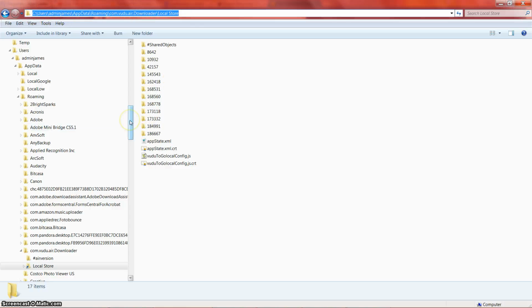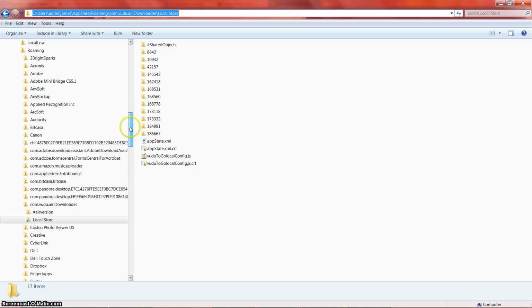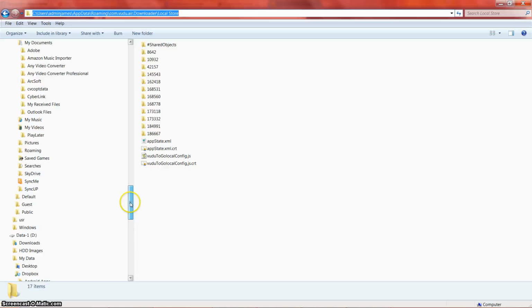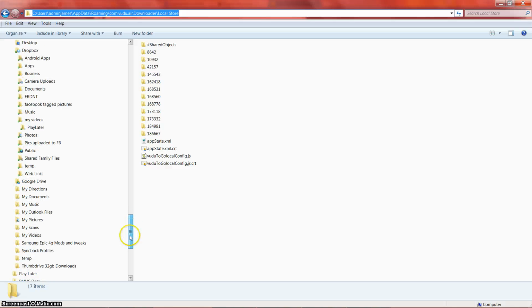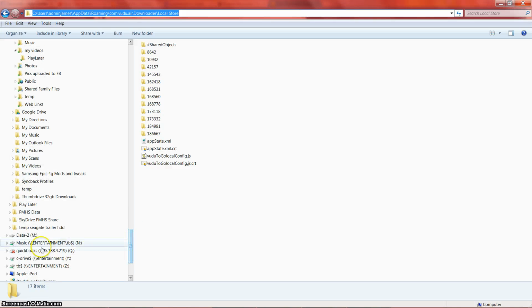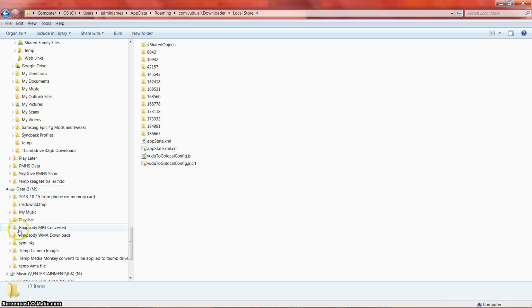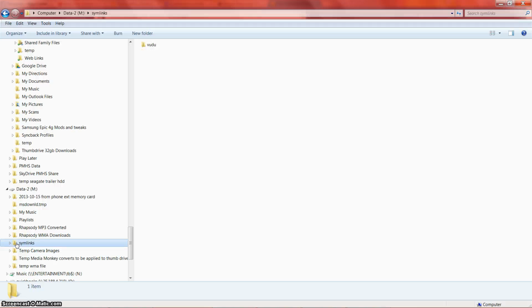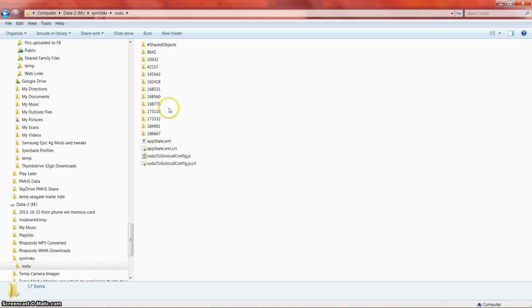But it's really not in the C drive, because I don't have the space to store all these movies on the C drive. So what I did was I put it on my M drive. Let's go down to my M drive right here under my data, and you'll see symlinks. So I made a folder here for multiple symbolic links. In this case I only have Voodoo, and inside you'll see that exact same folder structure.